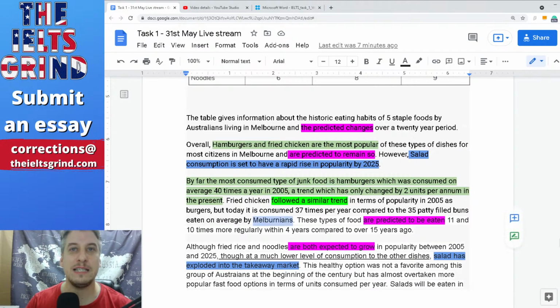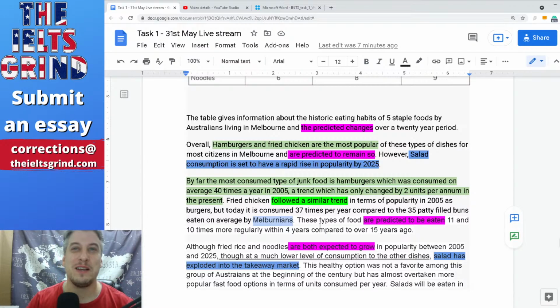And the other thing is Melburnians. This is the phrase for people who come from Melbourne. So I'm from London in the UK. I'm a Londoner. Michael is originally from Virginia in the United States. He's a Virginian. He also lived in Washington, D.C. I don't know what they call people from Washington, D.C., apart from politicians. I don't know.